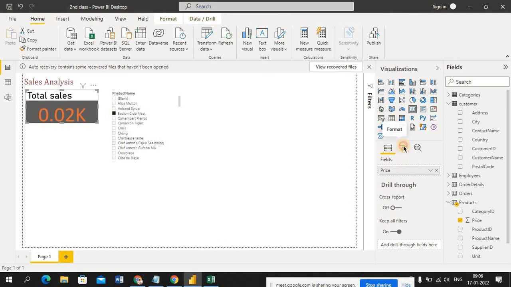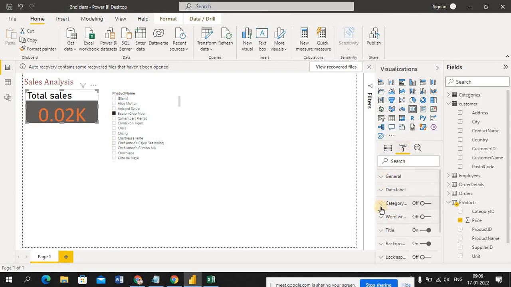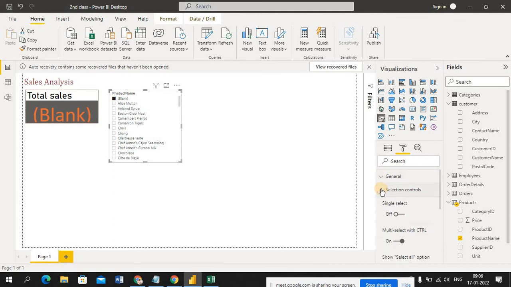You can make any changes, apply any format here. Selection controls and all you can see. You want a single select. I'm selecting single, right? Multiple I'm not able to select, it's not allowing.